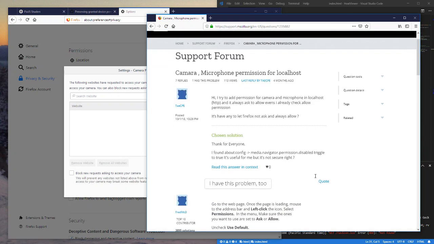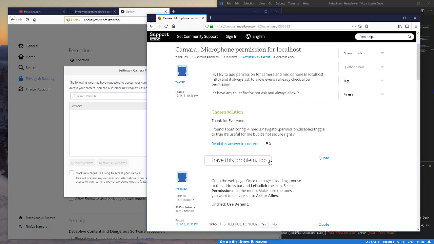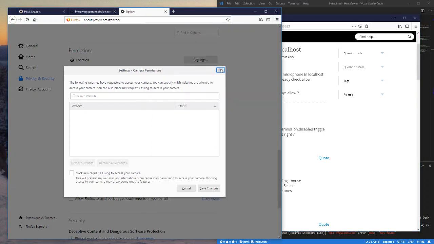Media Navigator permission disabled. Go to the page. Once the web page is loading, mouse to the address bar, left click, select permissions. Okay.